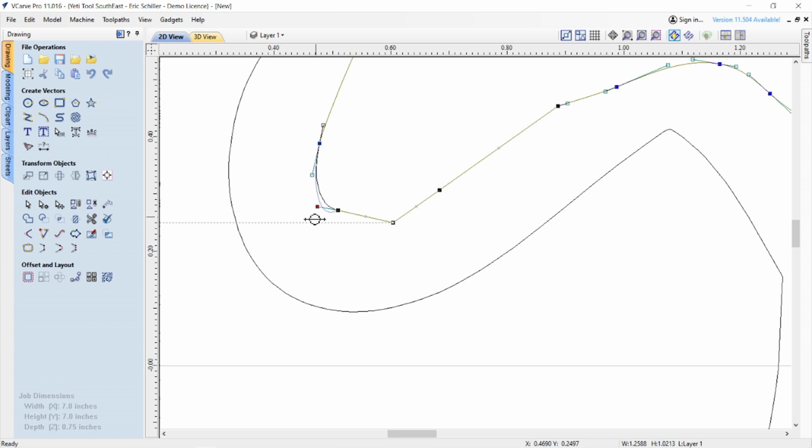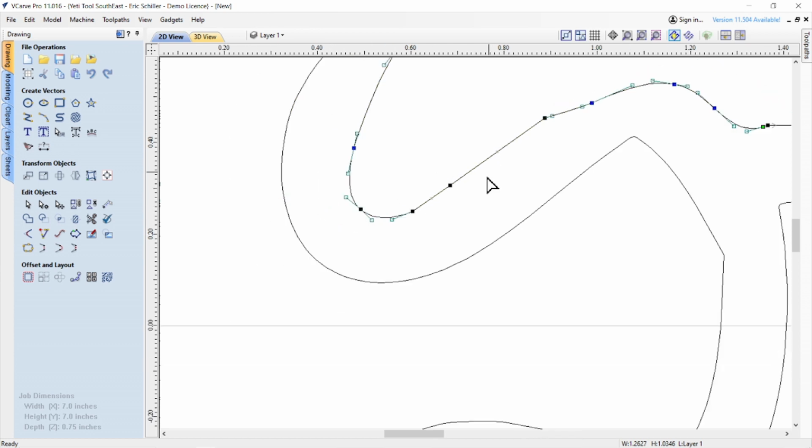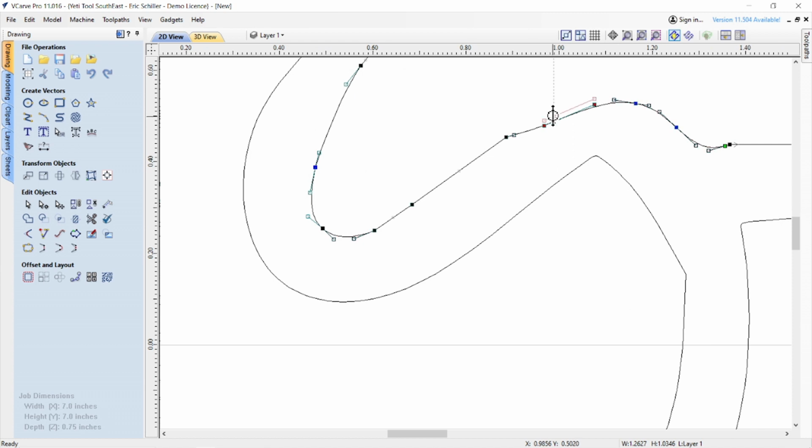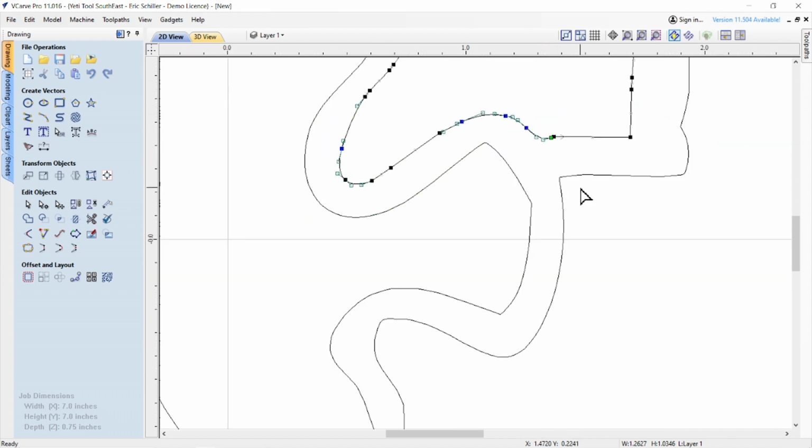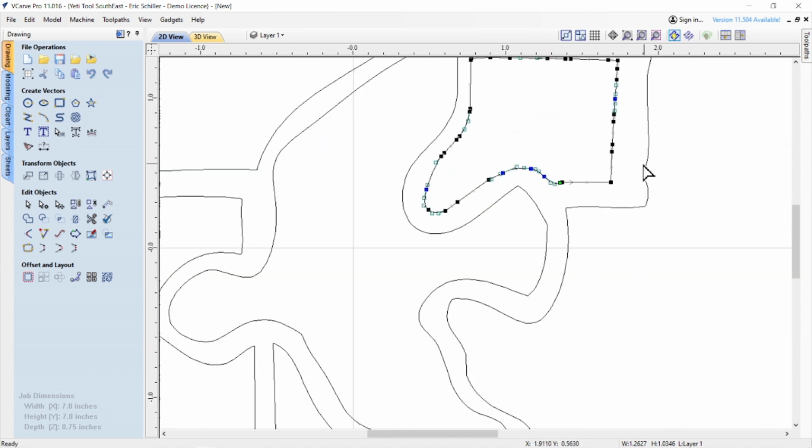Okay, these are straight lines or segments, so I'm going to get on top of here and hit the right button, and I'm going to convert that to a Bezier. A Bezier curve is the one that has these white handles and lets me really play with this. So I'll curve that one up, but grab that node and pull it down, and in just a couple of quick minutes you can really tweak this thing and make it look like what you want. That looks pretty good to me.